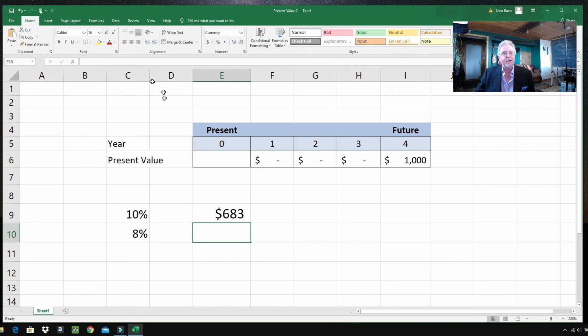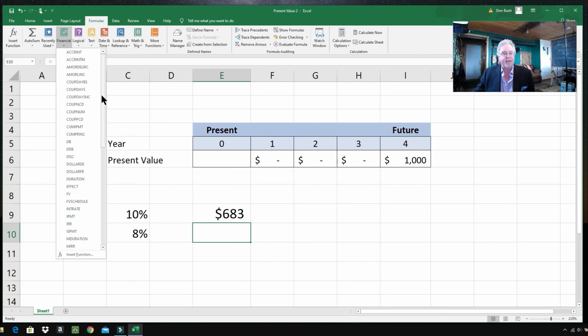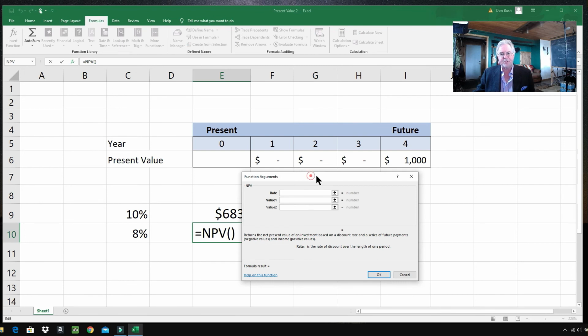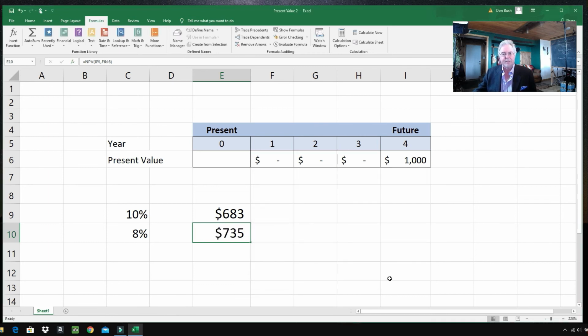So what we do is go up here to Formulas, go to Financial, go to NPV, Net Present Value, and here's that handy chart. So the rate is going to be 8%, so I can type in 8% or 0.08. Either way, it's going to be the same thing. And where the values are, I'm going to highlight the values that I want, years 1 through 4. Do you notice that I never highlight 0, ever? So here we go. So look at that. When interest rates are dropping, the present value gets higher.